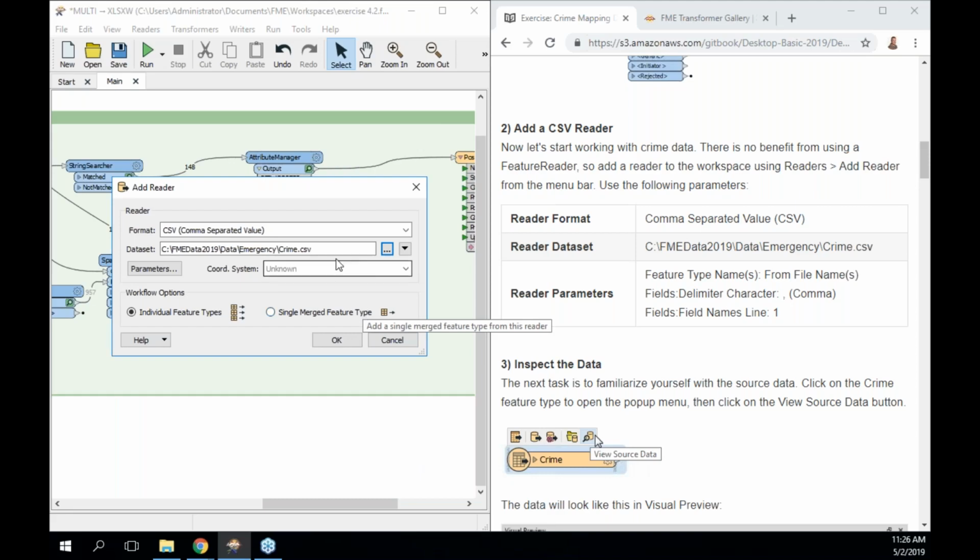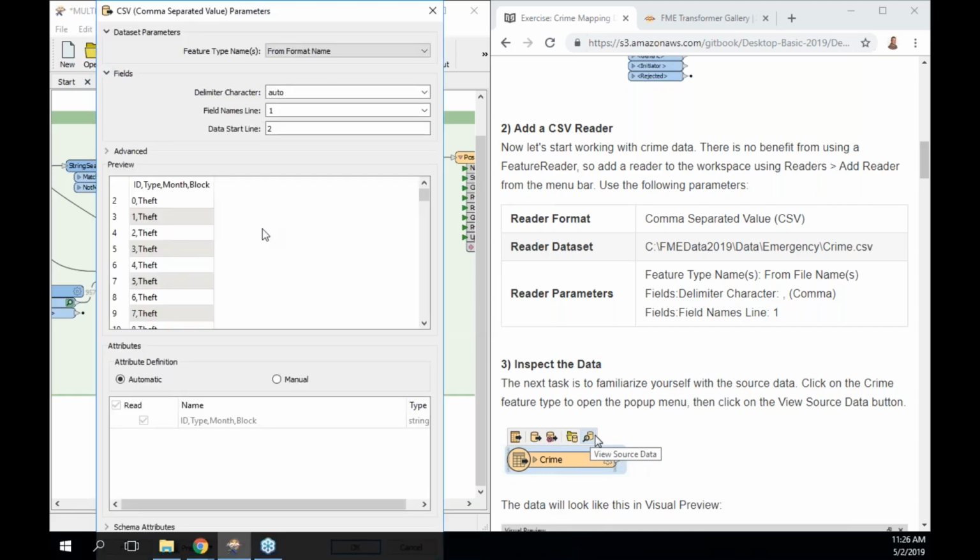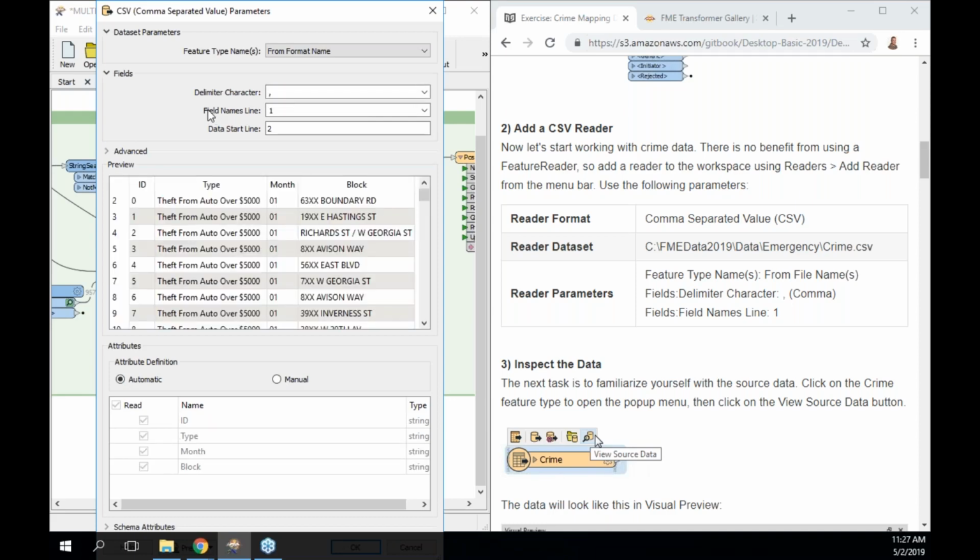It's very important with CSV files to check the parameters. You cannot change some of these after you've read it in. So here we have our preview. That's not right. So delimiter character, for some reason it didn't actually spot the comma for the comma separated value. That's weird. But it does show that it's really important to come into this beforehand. Make sure you set your delimiter character to a comma. That's weird that it didn't auto detect that.